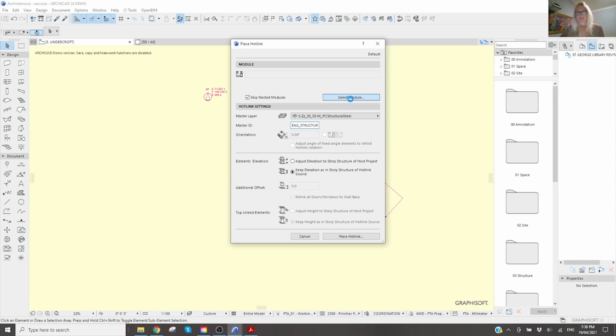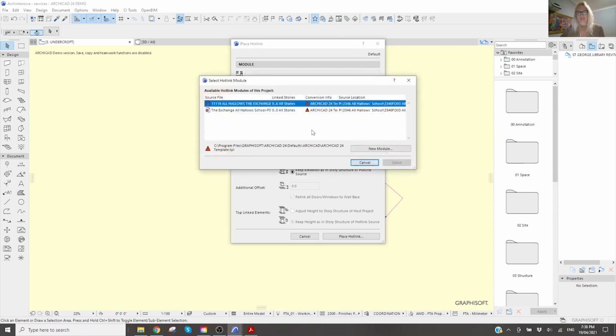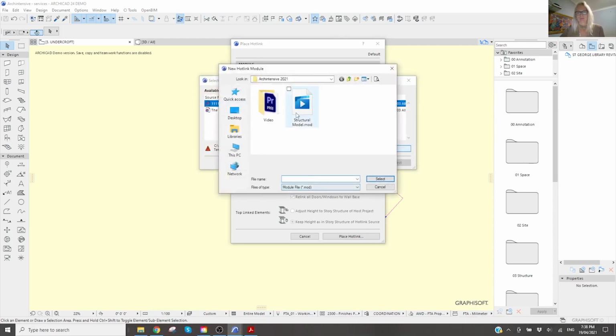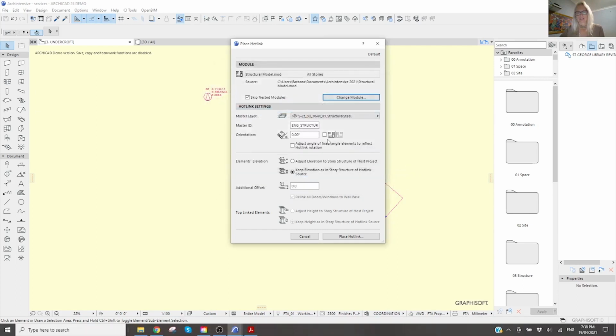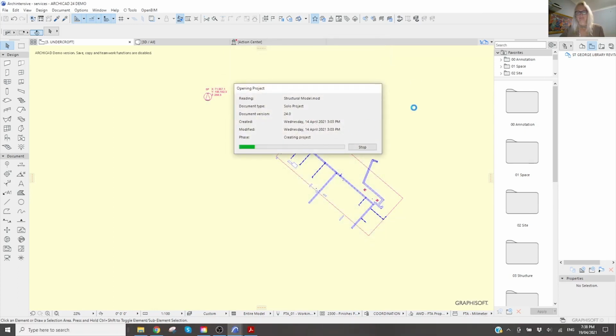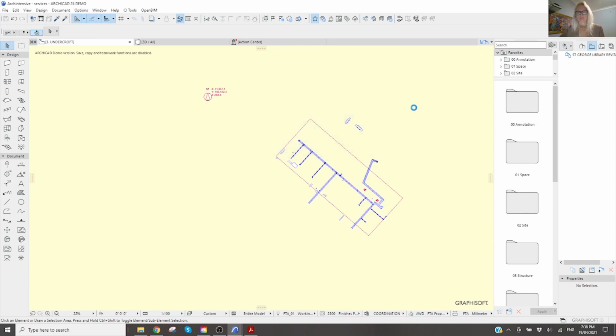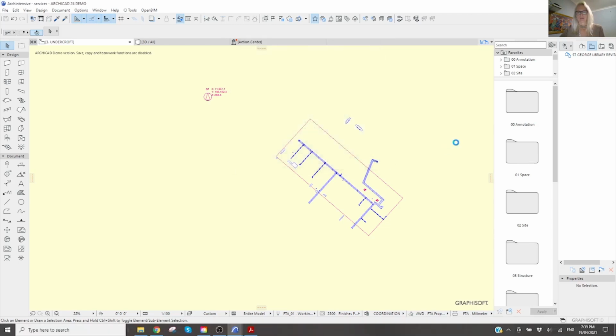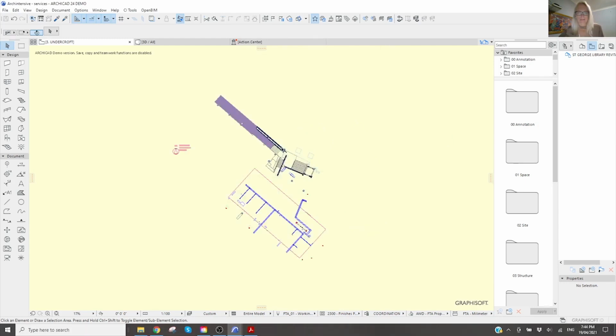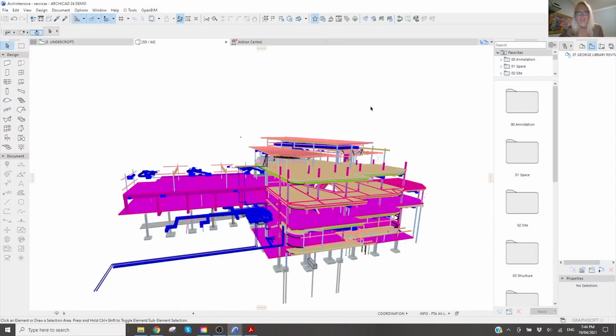New module, structural, select, all stories, select, and place hotlink. Change it to Undercroft. Okay. In Hotlink, the structural. So let's look in the 3D.